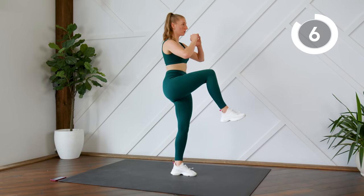From here, you're gonna use that same leg. We're gonna do some donkey kicks. So bringing the leg up, you're gonna pulse, pulse, bring it in. Drive that working hip down into the floor. Make sure you're not arching your back here. The core is tight, belly button to spine.